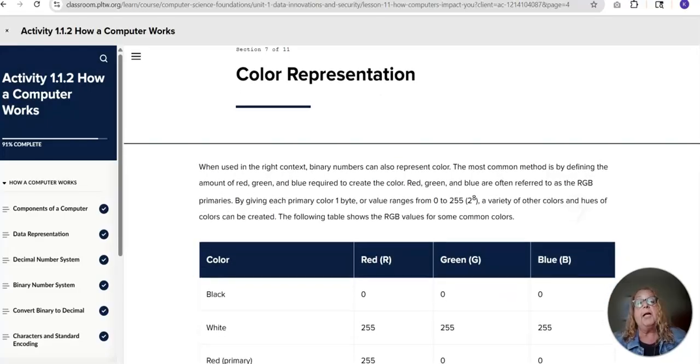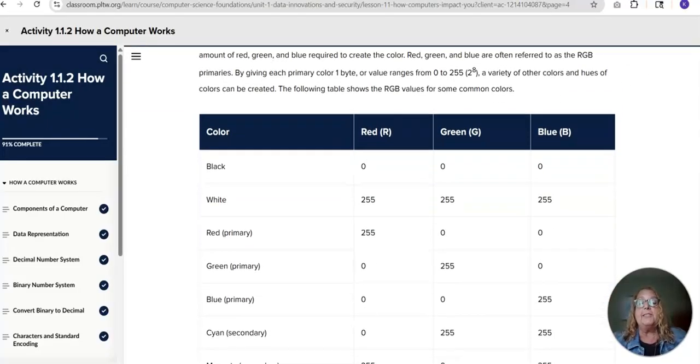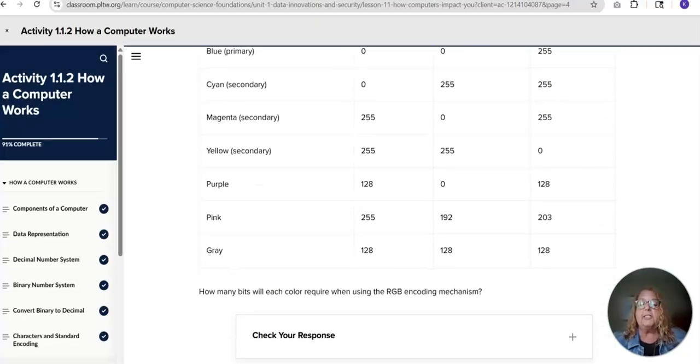Now they talk about color representation. This is where you get your 255. So red would just be 255, 0, 0, green 0, 255, 0, and blue 0, 0, 255, because their color saturation is 255, but it's which one equals which one. Cyan, for instance, is kind of a turquoisey color. It's a mix between green and blue. So you can see, look through that.